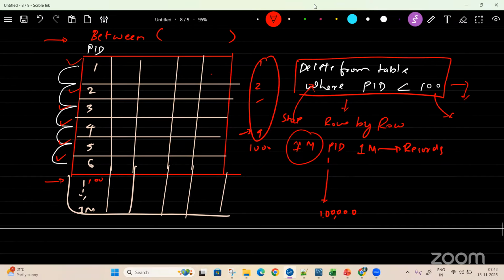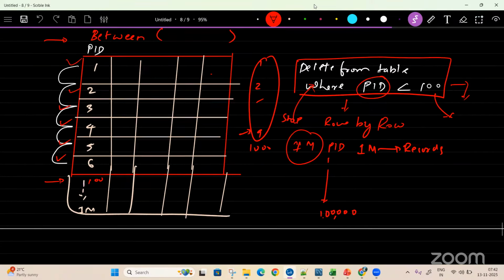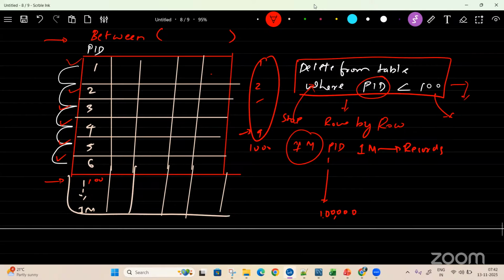Is PID unique, distinct? Yeah, it is unique. But I'm saying, will it stop checking the table? Will it stop checking the table whether my PID is less than 100 or not in this whole table? Here, what would the delete operation do? It came and it deleted the first 99 records. Okay, I totally agree with you guys. Less than 100, it came and it deleted, fine. But still, how many records do we have? Till 1 million we have records.